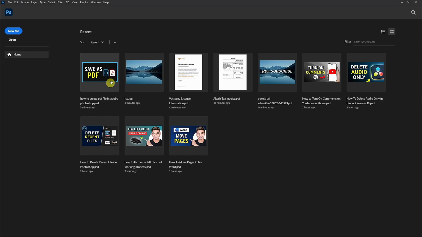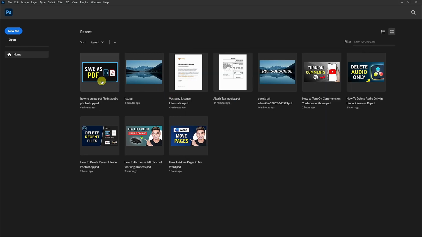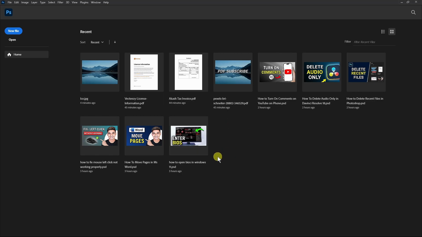And now this time I want to remove this file. Its name is this, and at the end you can see it is a PSD file. So I need to change this PSD file name. So for that I will open this file in my file explorer. We just need to find our files. So this is the file. I just simply need to change its name. I will change the name, and now if I click on this file, you can see the file has been removed. So this is the only manual method we can use for deleting specific files.